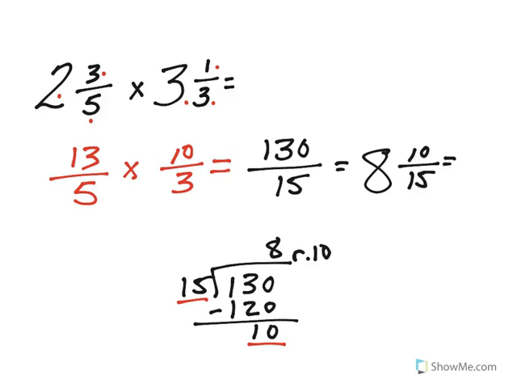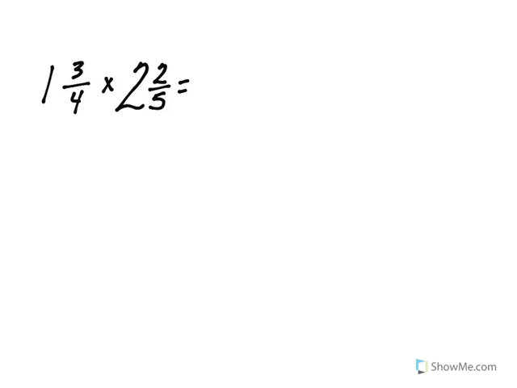And of course, looking at that, we know that 10 and 15 are both divisible by 5. You should be able to look at that and tell. But just to make sure, factors of 10 are 1, 2, 5, and 10. I know 15 is not divisible by 10, but I know they are both divisible by 5. So I'm going to write my whole number 8. I'm going to divide 10 by 5, which is 2. 15 divided by 5 is 3. My final answer here is 8 and 2/3.